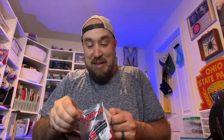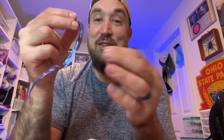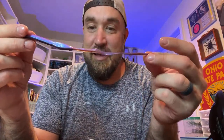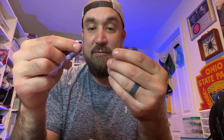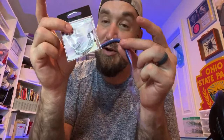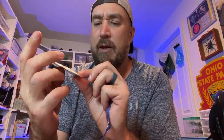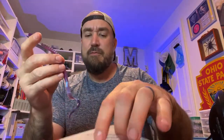This is the 7.5-inch ribbon tails from Yum in Tequila Sun — a color I have not tried yet. Now that, my friends, is a ribbon tail. I'm sorry I even described the Thumpin' Dinger as having a ribbon tail, because this is the ribbon tail — the tried and true ribbon tail. When you've got a big ribbon tail like that, this goes buck wild in the water as a trailer. This is going to bring a big bass up. It's absolutely perfect for that EWG rig. You could slow it down and fish it weightless, or I like doing an eighth or sixteenth ounce bullet weight. You get 12 in the ribbon tails and 10 of the Thumpin' Dingers in their packs.